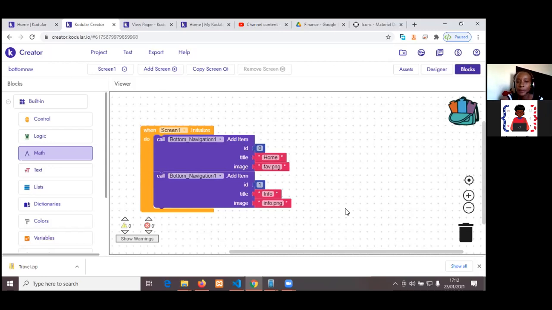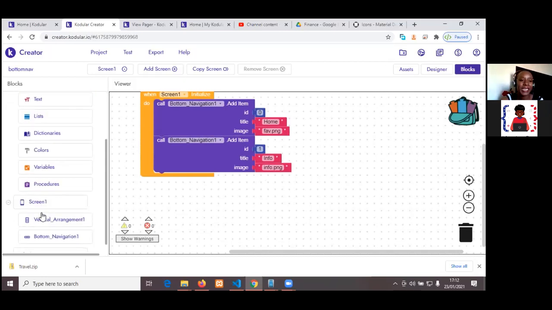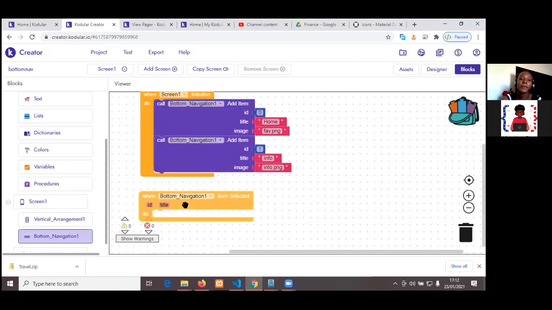Yes. So when that screen is initialized, of course, that's what happens. So what should happen when an item is selected? Now this is where we play around with our knowledge, our logic. For bottom navigation, let's choose when item dot selected, drag and drop it there.